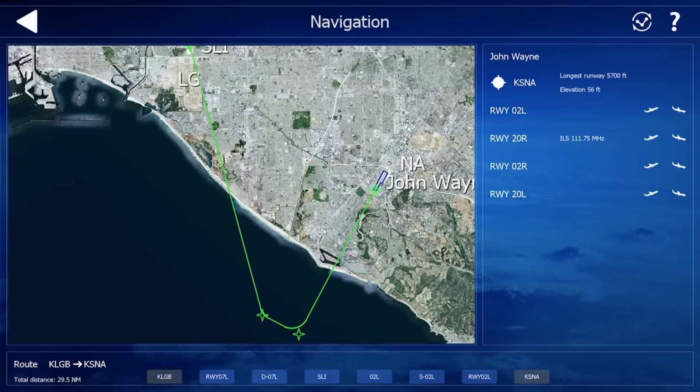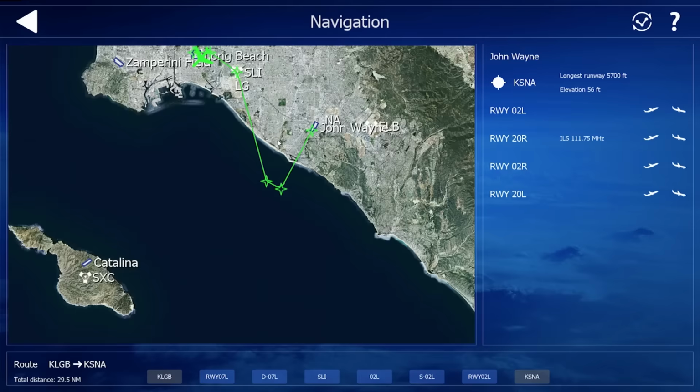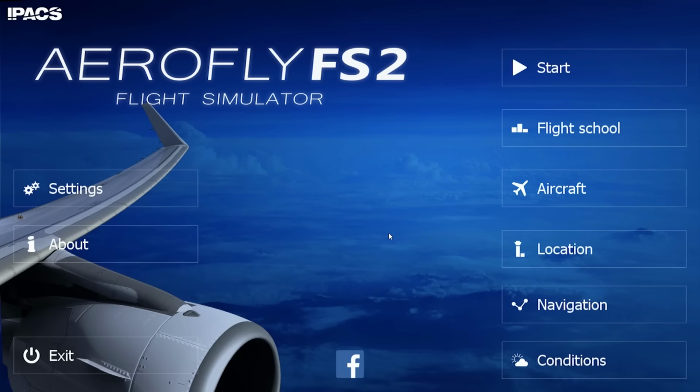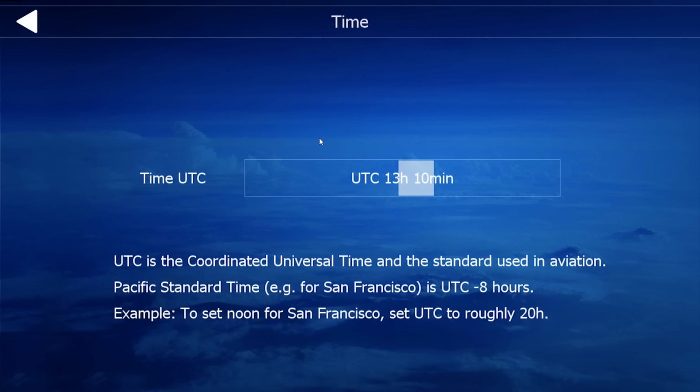So yeah, navigation. Flight planning is quite simple, fairly easy, and an easy thing to grasp. You can't use the intersections, but you can use VORs and NDBs. All right, so that wraps up the navigation section. The last one we've got on the main menu here, of course, is conditions. Again, this is very basic. You've got time of day.